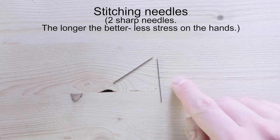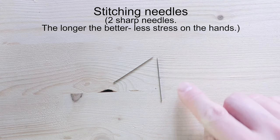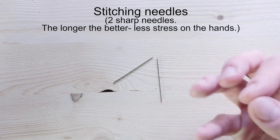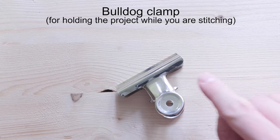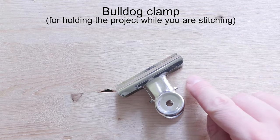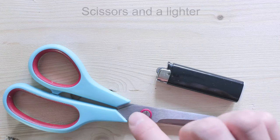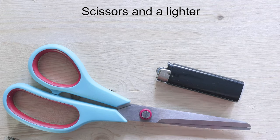I highly recommend that you buy the longest stitching needles that you can find. The longer they are, the less stress they're going to put on your hands. A bulldog clamp can be used to hold your work in place while you're stitching. Finally, scissors and a lighter are used for any cutting and melting tasks.